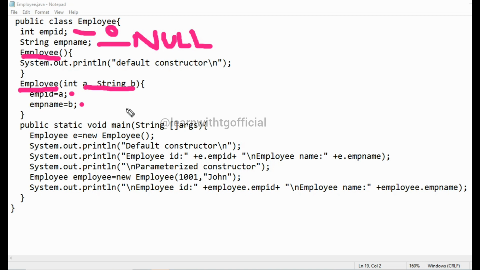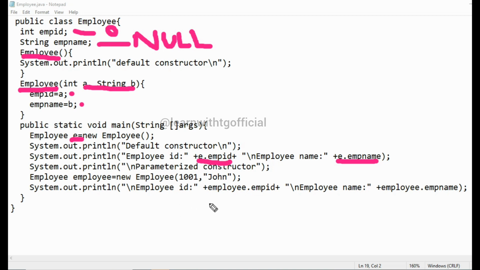So for printing the output, we give the public static void main method, Employee e equal to new Employee, that is, assigning the default constructor's values to e, and printing the values of e's employee ID and employee name. It prints values of 0 and null. And for the parameterized constructor, we gave a comma b above, and those values are equal to employee ID and employee name.